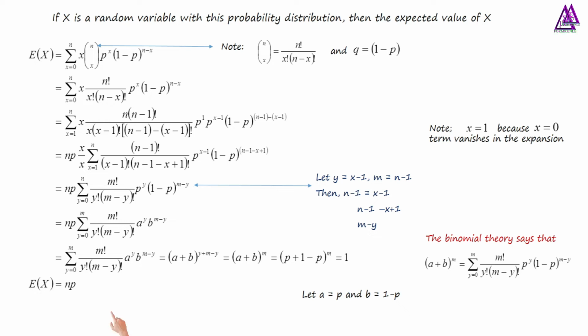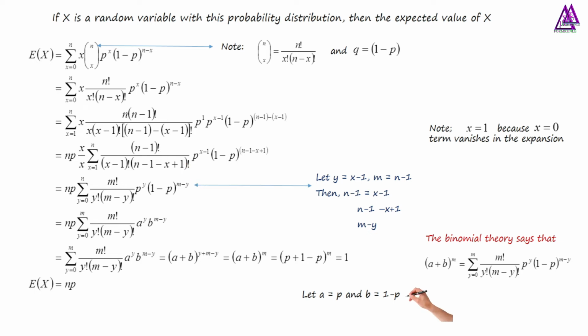We have m here because we said that let m equal to n minus 1. And here we have y because we said that let y equal to x minus 1. The brackets here, we have m minus y. If you look at this place and we look at what we have here, we will see that they are the same thing. So therefore, we represent m minus y with all these things.